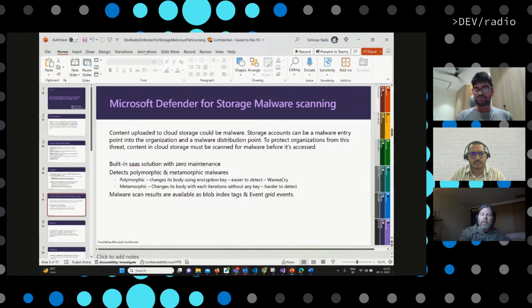For file uploads, it has the capability to detect polymorphic as well as metamorphic malware, which is a wide range of the malware circulated nowadays. Since it is a SaaS-based service, for any new threats which come every day, the service will update regularly. So there is no manual intervention of updating patches as compared to on-premise security solutions.